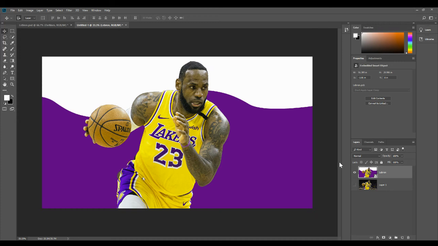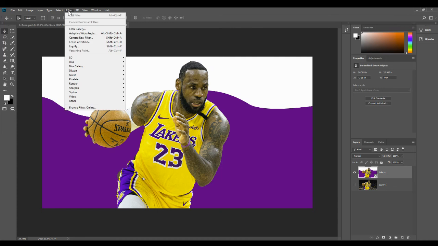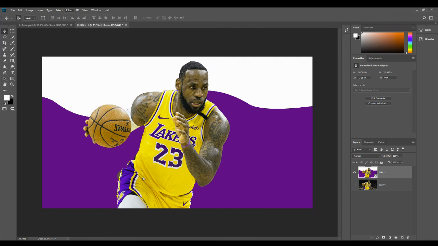But right now, what I would like to do is go in and start to play around with some of the special effects. So what we're going to do is go to the Filter menu, and we're going to go to Filter Gallery. And we're going to choose, I'm going to hold down the space bar here to move this around so we can kind of see his face and see what's happening.